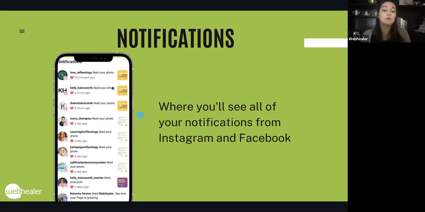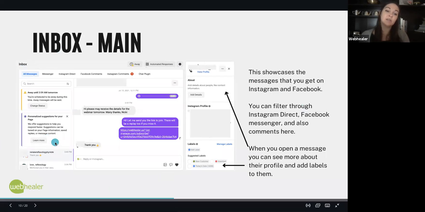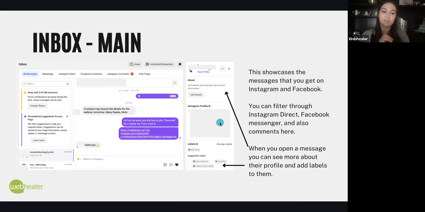So the first one, pretty obvious, it's just notifications. We will see who liked your post, which post across Facebook and Instagram. This one is showing your inbox. So this is something that I actually really like about the Facebook Business Suite. You can filter easily between Instagram direct messages, this is Messenger for Facebook, and then you can also see recent Facebook and Instagram comments and respond right from here. So like I said, this makes it really easy in one place so that you're never missing any comments. You're not going to have to look back to see where people commented if you missed it a few days ago. It's all right here.